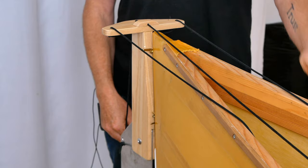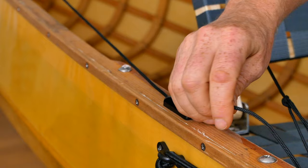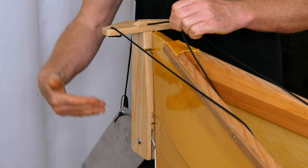And they end up back here at this super simple kick-up rudder. So obviously the control lines are gonna pull the rudder back and forth so you can steer. And this line in the center leads forward to a cleat so you can pull the rudder up when you're not using it. And the nice thing about going with an aluminum plate rudder like this is I don't need a separate downhaul line, so this will kick up if I hit any obstacles. So that's the basic idea of how this works. Now let's talk about how it paddles.